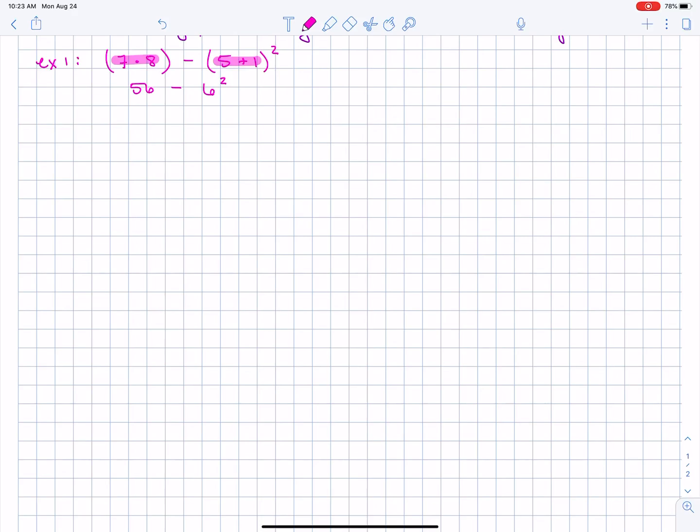We're now down to E, exponents. So I have to do this 6 to the power of 2. All right, so we have 56 minus 6 to the power of 2, which means 6 times 6. That's 36. And then we're going to do 56 minus 36. That's 20. And that's my final answer. You, of course, can always go ahead and box your final answer. It makes it nice and neat to read.